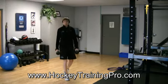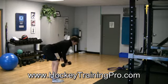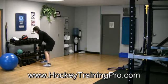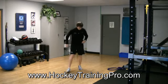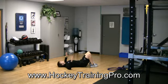And finally, to keep a nice balanced workout, you need to do a pulling exercise. So you can either do a nice dumbbell row, keeping your torso flat to the floor. If you don't have dumbbells or a bungee cord that you can use for the row, you can just lie on the floor with your elbows out to the side and push your elbows into the floor. 1, 2, 1, 2, 1, 2.